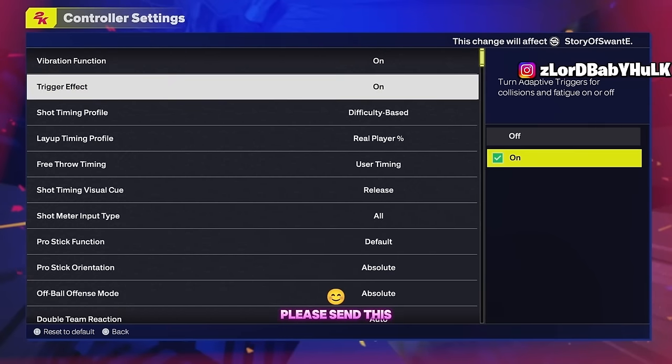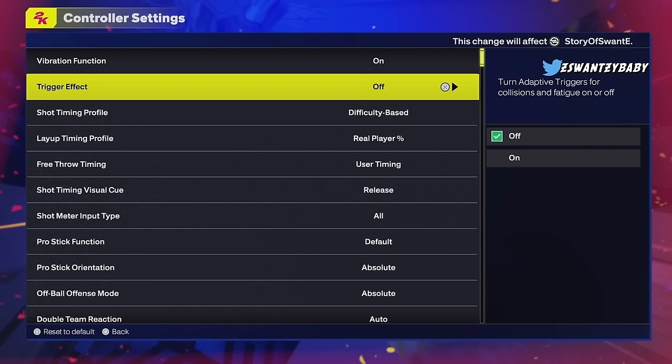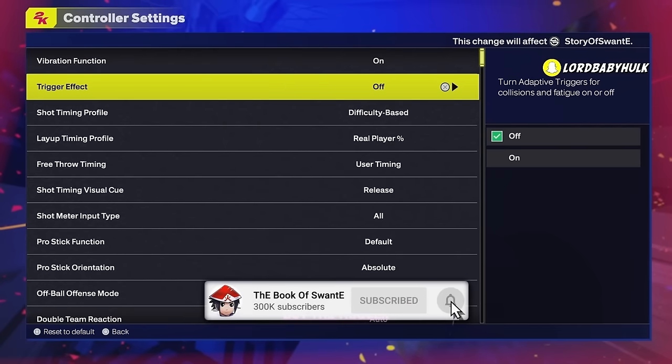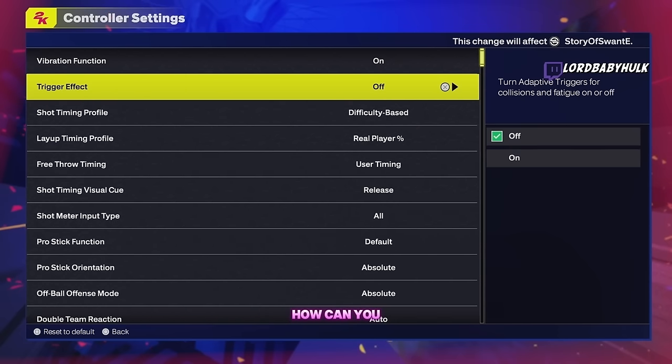Please, guys, please send this video to your friends. When I play with randoms, especially the old heads, dog, you hear it. That's all you hear in their controller. Bro, you can't play like that. It's disrupting you, okay? The trigger effect is on, bro, you got something tripping in your hand. How can you play? Just when you dribble, it's going to intimidate you. You're going to mess up your shots. Turn it off, guys.